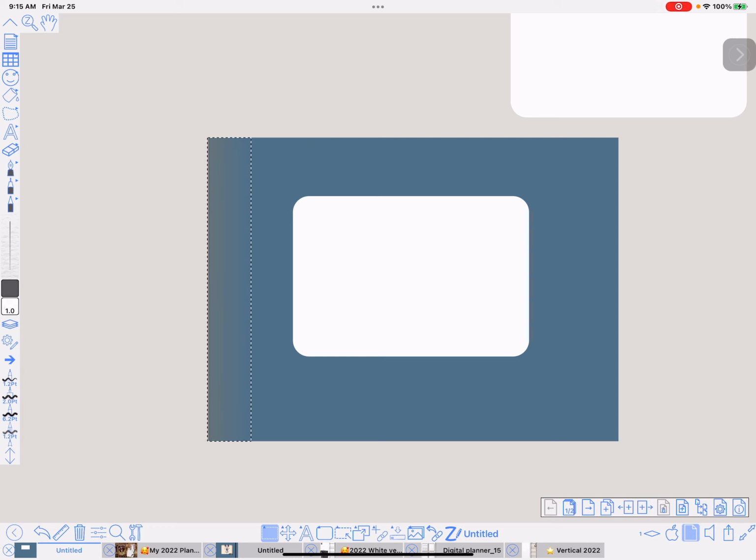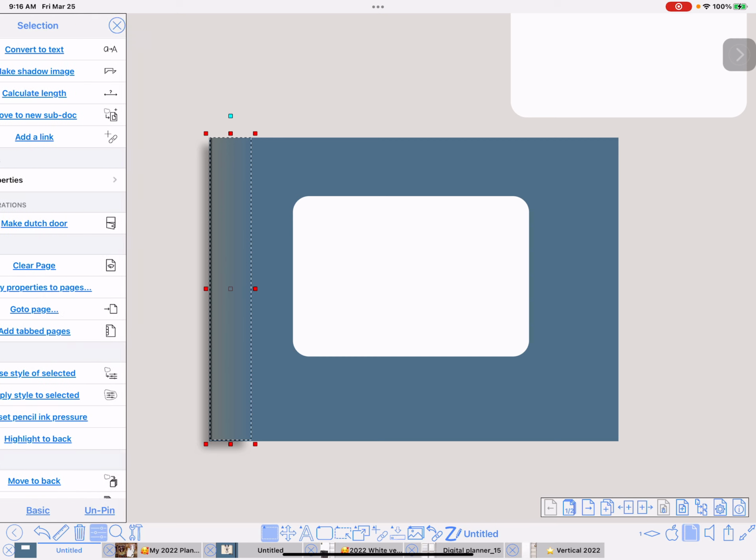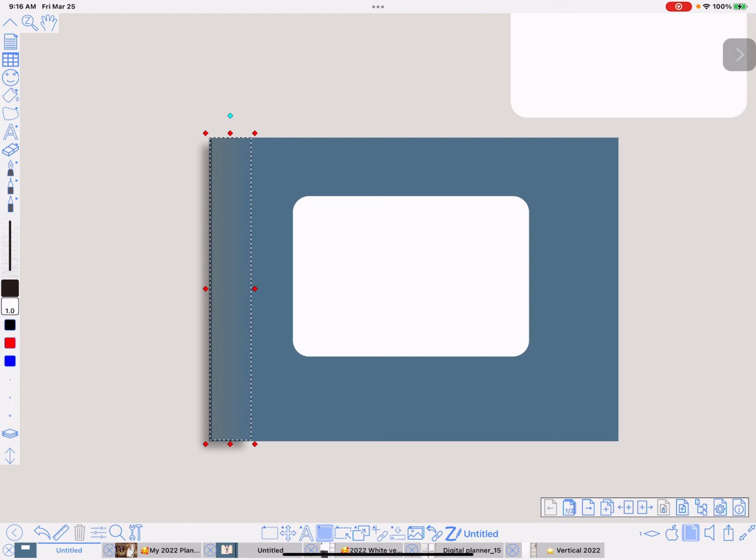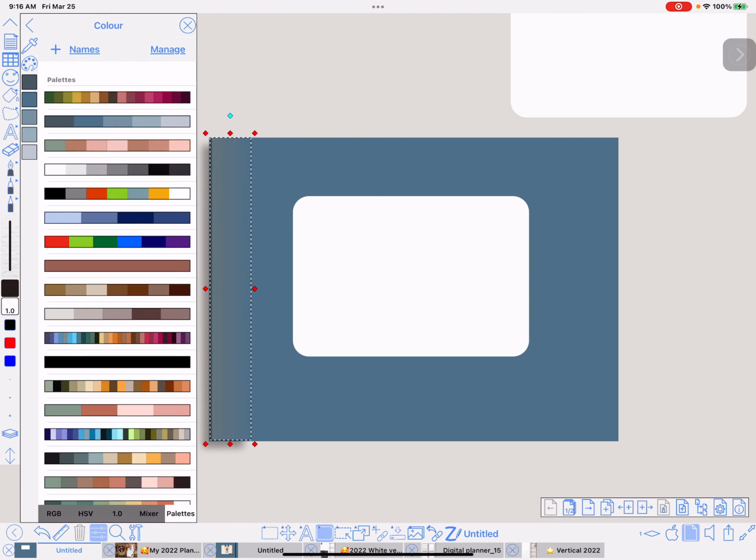And I could stop there. Well, when it was white, let's see, let me change it back to white, because it gave a different appearance. It gives the appearance of it being like a taped edge. Go to the shape and change that back to white.